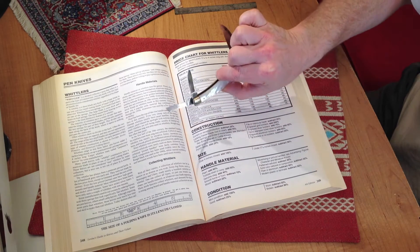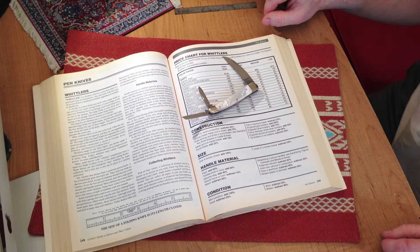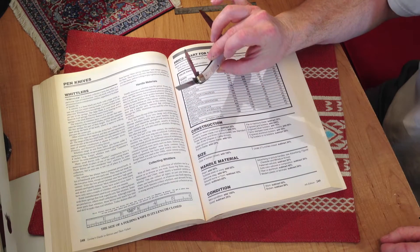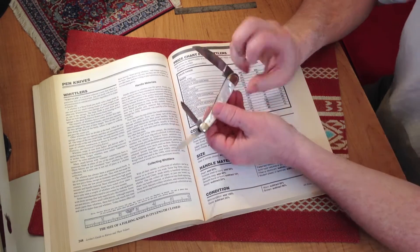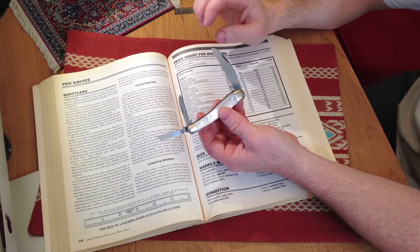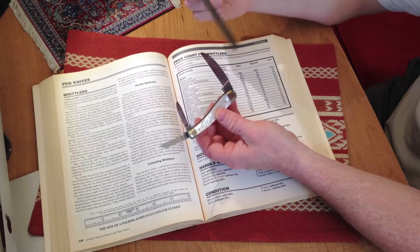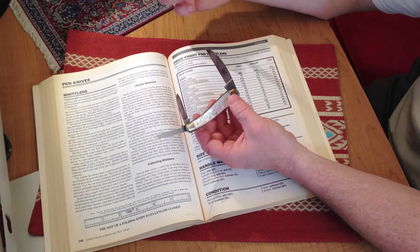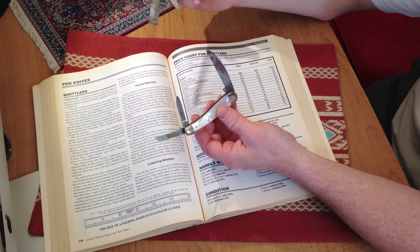But that's if you buy it by itself. I bought these as a set — whenever you buy something as a set, you get it for a really good price generally. Real world value though would not be $200. That would be maybe insured value or an appraisal value. Real world value of this knife would be found on eBay. eBay is a wonderful place to find out real world value. I've looked these up on eBay — you can't find this particular brand, they're very difficult to find, so that just adds to the desirability. I would say real world value for this knife is about $140.